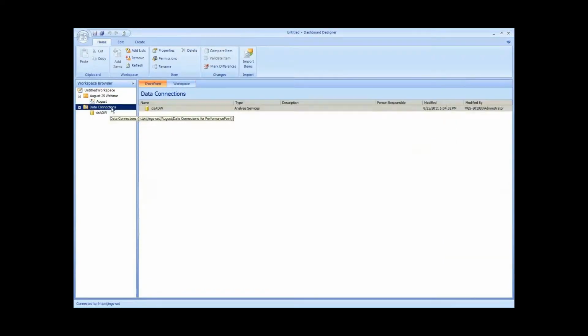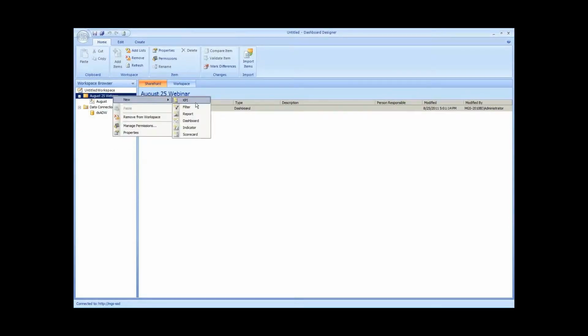Now let's think about the pieces that come together when we're actually trying to build a dashboard. So I'm going to go up to this one, I'm going to say new. There's a couple different things over here. First one is we've got a key performance indicator. So in the BI world, a key performance indicator is really composed of two things. It says, what is the target value, or what am I trying to achieve? What is the actual value? What have I actually achieved? And that's the base definition of a KPI.